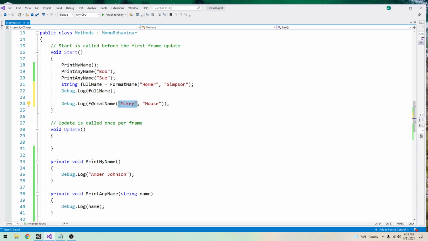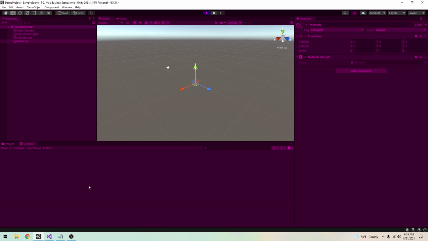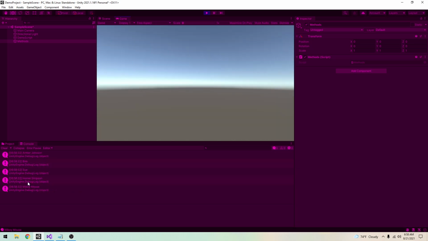It'll get spit back out, end up inside of here, and it will get printed to the console. So let's save this and let's check that we do get our Homer Simpson and our Mickey Mouse. So we see Homer Simpson and Mickey Mouse.